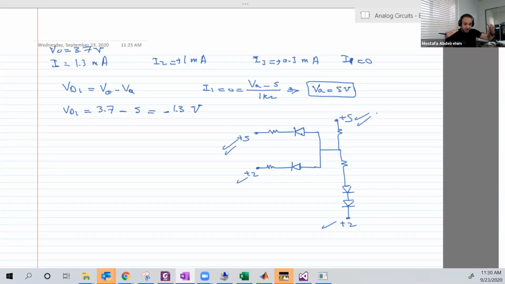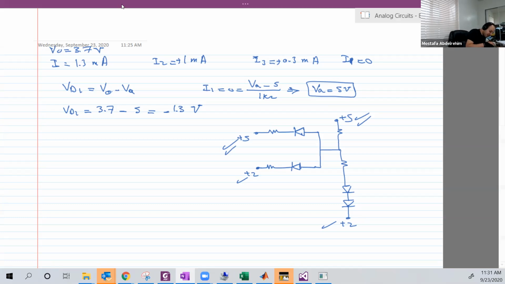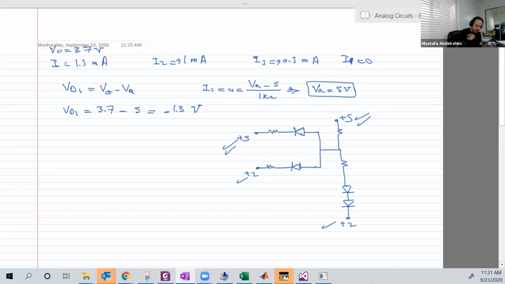Usually, when you have a higher battery and a smaller battery voltage in the same circuit, maybe the higher battery will charge the lower battery voltages, or the batteries with lower voltage, and that means that the higher voltage battery will have its current going out of it, and the lower ones will have a current flowing into the positive terminal. Okay, so let's draw the same circuit, but with more visibility on the batteries.